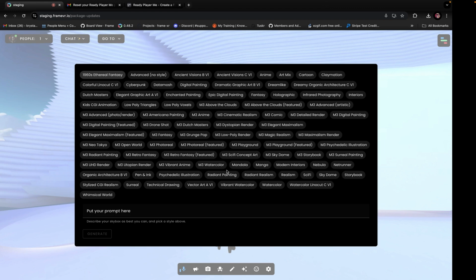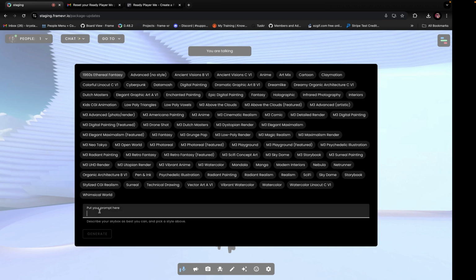And once you click that button, you'll see a plethora of different styles. You can click any of those styles and then enter your prompt, and it'll generate content within that style. So let's see, what do I want to create?